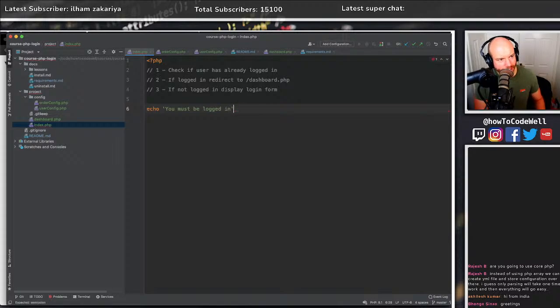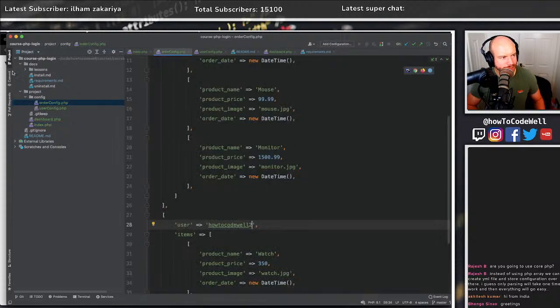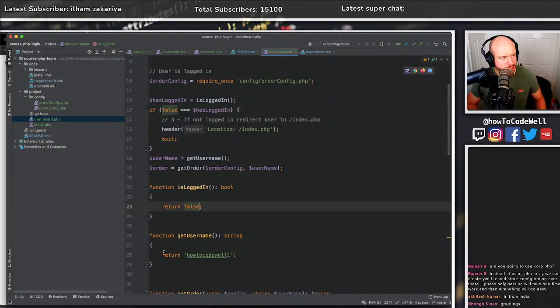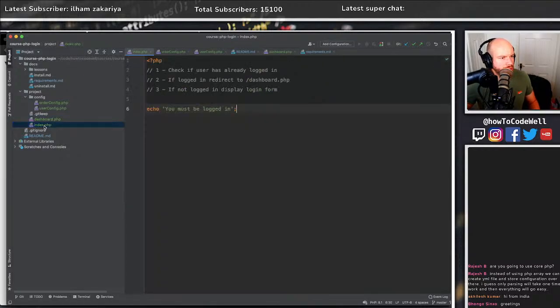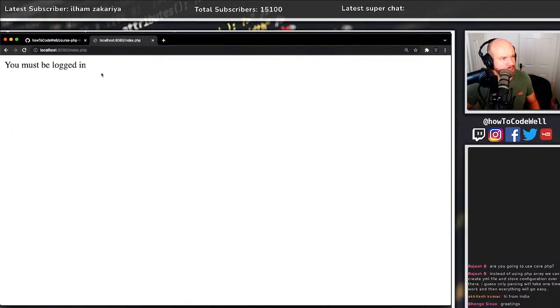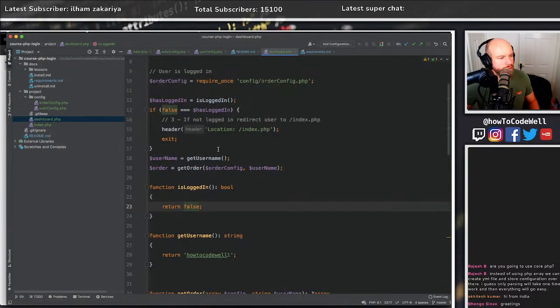Now, I'm thinking aloud now, there's going to be a bunch of things like is logged in and all of that jazz. Get user, some functions that are generic to both the dashboard and the index. So I'm thinking maybe we create a very old school functions.php file to put all this in. That might be the way forward. Anyway, so if we set this to false now, yeah, false. So if we refresh, does that go straight to the index? There we go. You must be logged in.